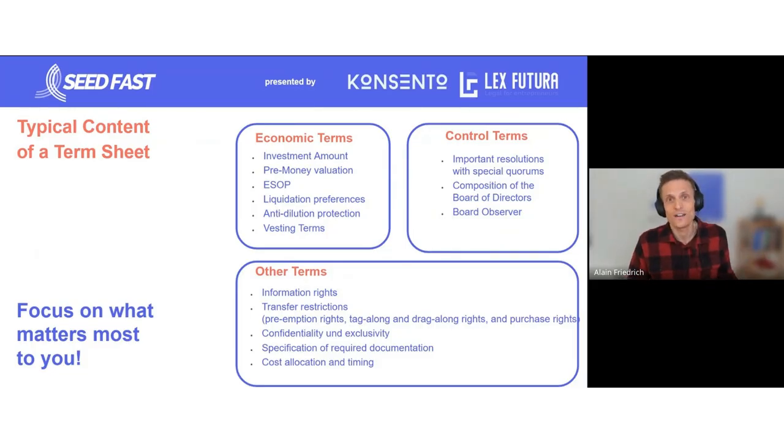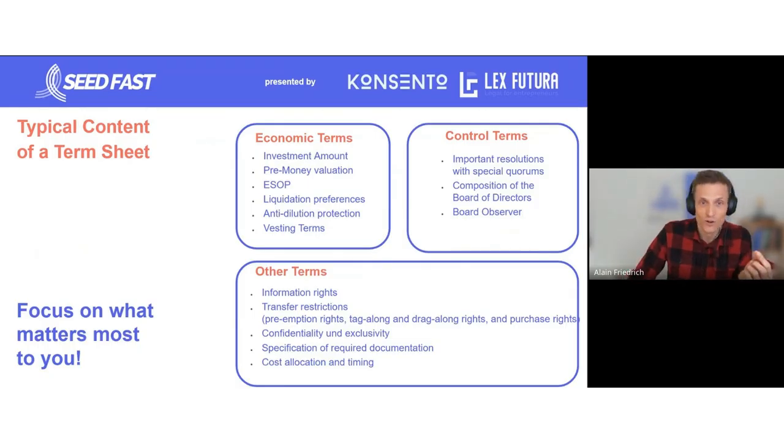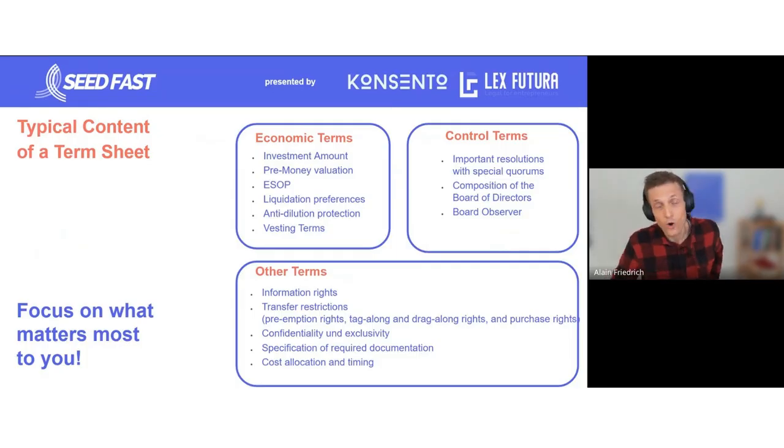Then we also come to the other terms. The first one, as I just said, the information right. Shareholders in Switzerland are not very well protected, mainly minority shareholders. That's why you need to have a shareholders agreement to ensure that you have contractual rights to certain information. What's common, usually a quarterly or even a monthly reporting, which is issued by the board and then distributed among all shareholders. Access to certain KPIs, financial or operational KPIs, and often also the budget for next year. So the investors can overview their investment. Without such contractual rights, they don't really have the right to such information.